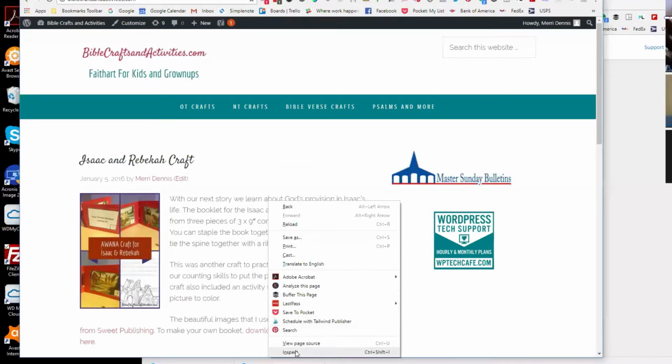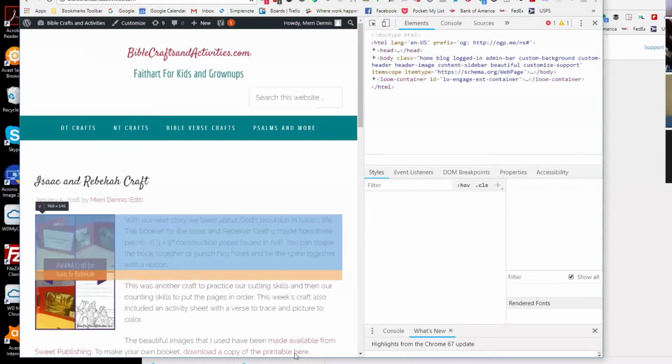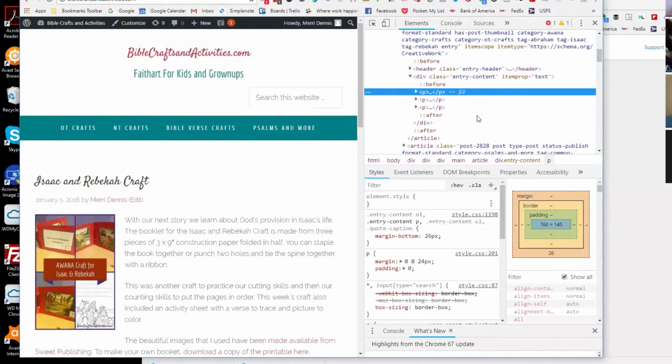Because a font change, most of the time, is two lines of code. And two lines of code is less than 20 minutes, and less than 20 minutes is free. If it's more than 20 minutes, then it's not free anymore.